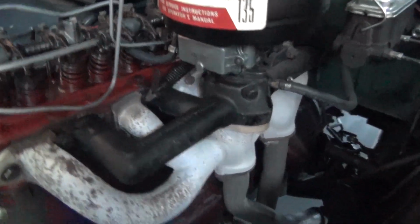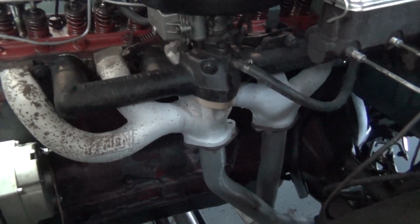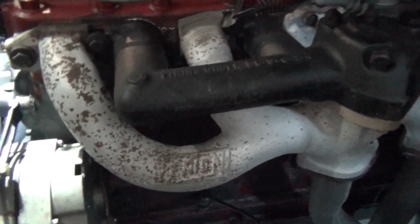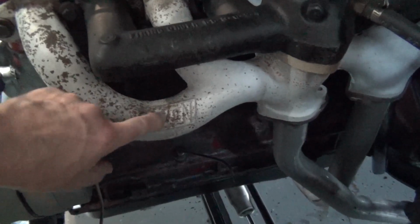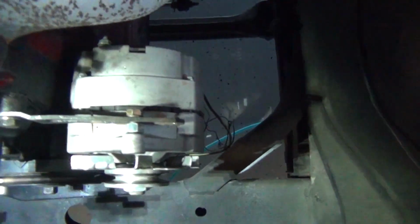So here's the 3 and 6 into 2, I guess is the way you'd say it, exhaust from Offenhauser. Actually, I don't know if this is Offenhauser. Right here it says something, I'm trying to make it out. Finlon or something like that. Anyway, I like it.